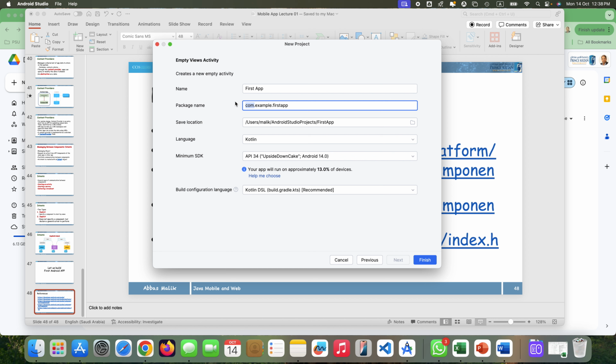So we can say that, for example, I say edu and then I say PSU and then I say CCIS, that is our information system department.